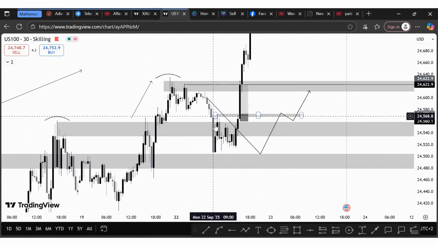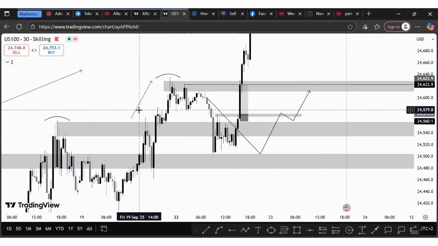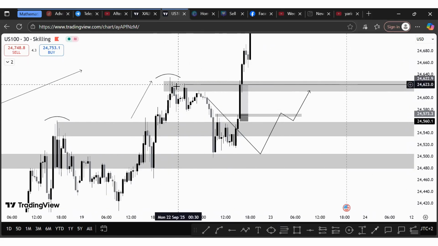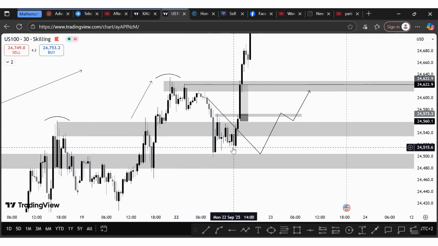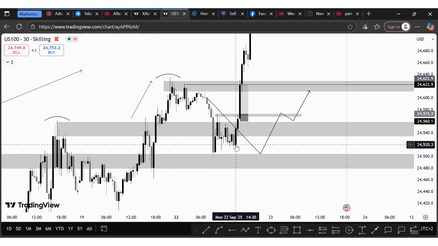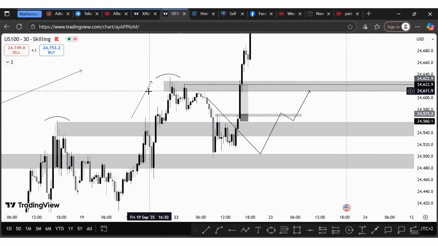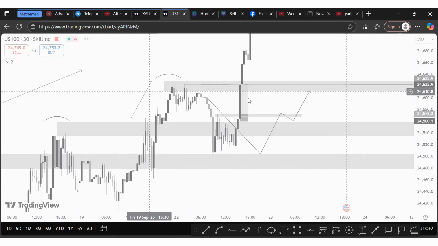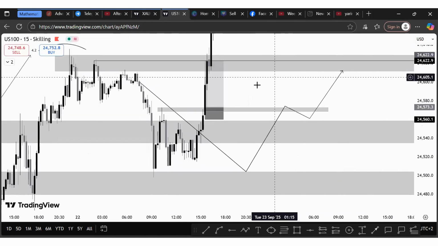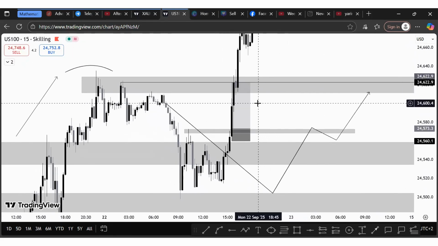So it's the same thing. We had that nice clean correction to the downside. This was a higher high, the indication which came from these highs, and then the market started to correct back into these levels. And then just about New York time, I don't think 9 a.m., the market started to shoot back up. But there was a level where we needed to say, okay, whenever we break above this level, we know that we're gonna be getting into those buys.